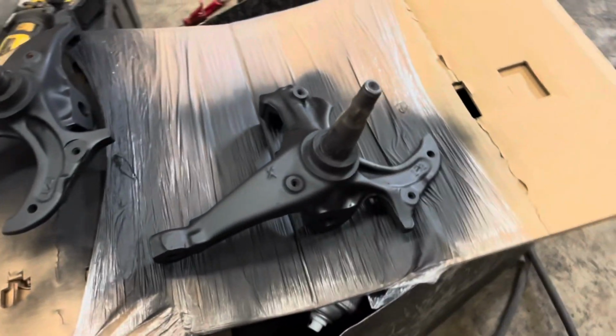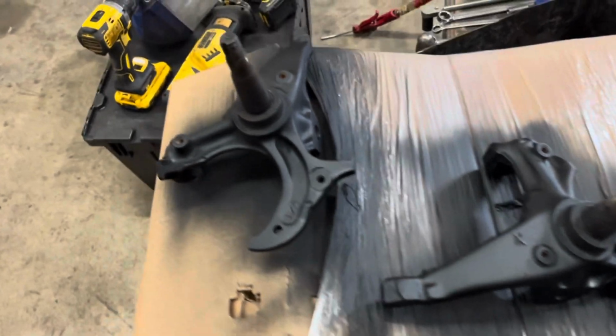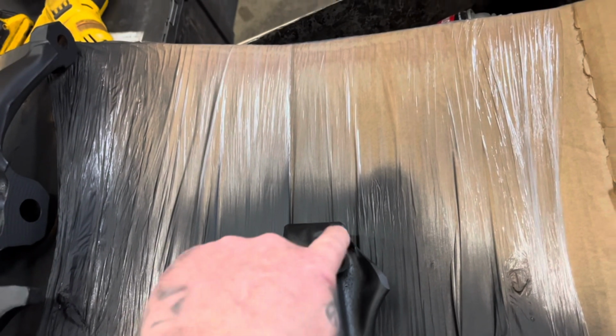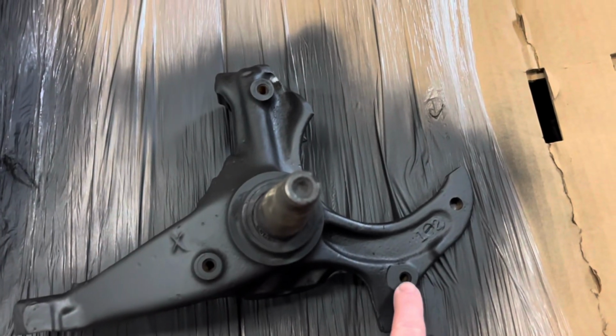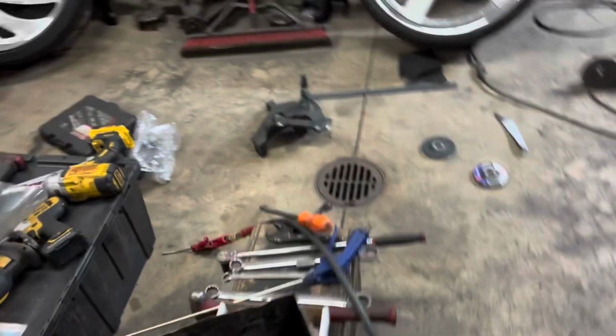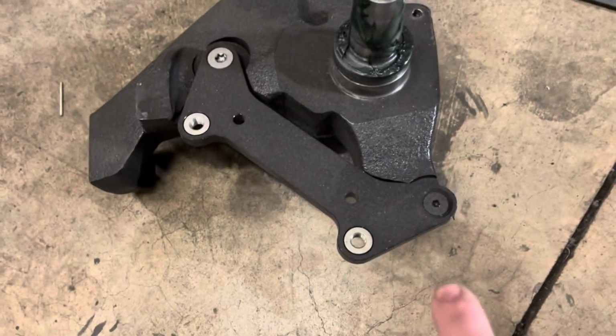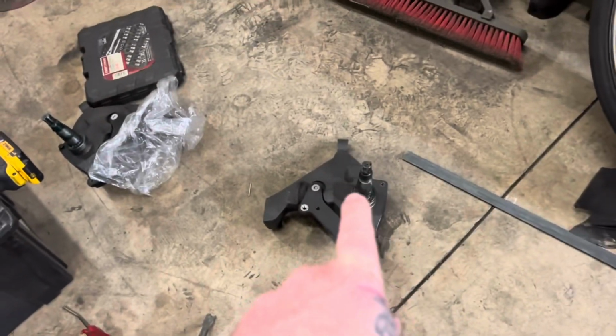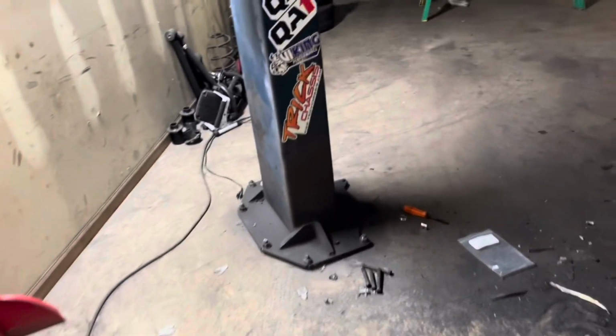Forgot to paint them the other day. I just painted them a little bit ago. They dried. It's got that same look that the whole frame and everything's got. Like I said before, somebody had started to cut them for the brackets. We need the brackets off those liquid spindles to put on here. So I'm gonna have to drill and tap this hole. I still gotta cut this right. And then this hole down here, the bolt that's on that one is a metric bolt or something. They don't bolt into here. Like I was saying, it's a different bolt. See how it's a black-headed bolt. Boom. It's smaller. So I'm gonna have to tap this spindle to fit that, because I don't have the other ones. Or I'll take the other ones out of another set of brakes.